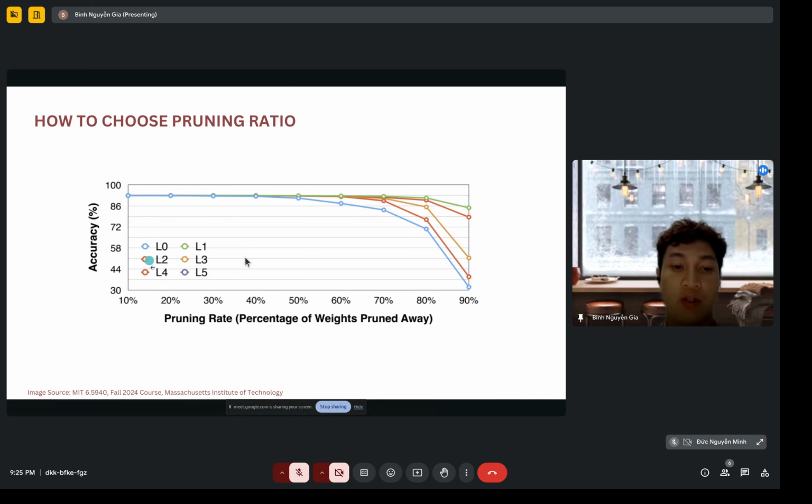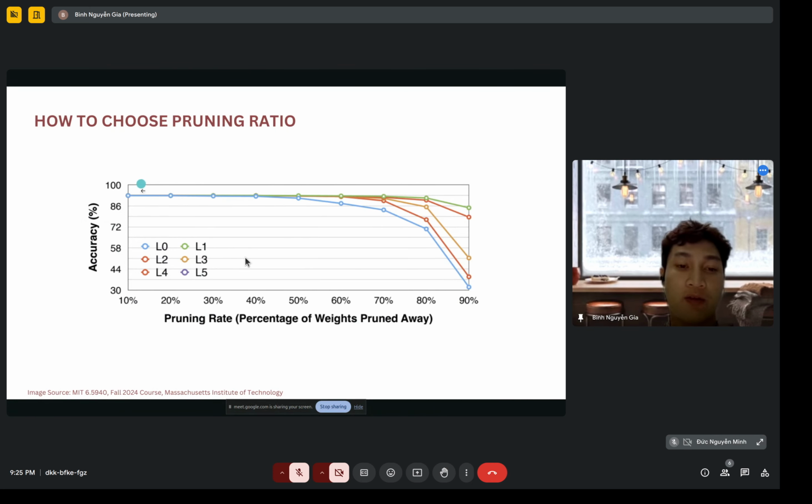For example, in this picture, we have six layers, from layer 0 to layer 5, and we choose the pruning ratio from 10% to 90%, with a step of 10%. So we do sensitivity analysis for each layer. Like for layer 0, we prune 10%, 20%, 30%, something like that, until 90%.